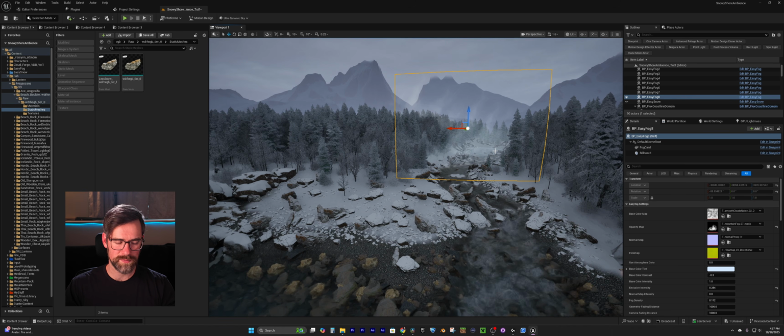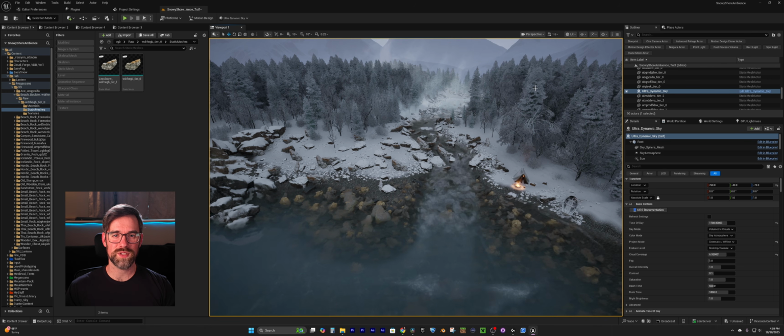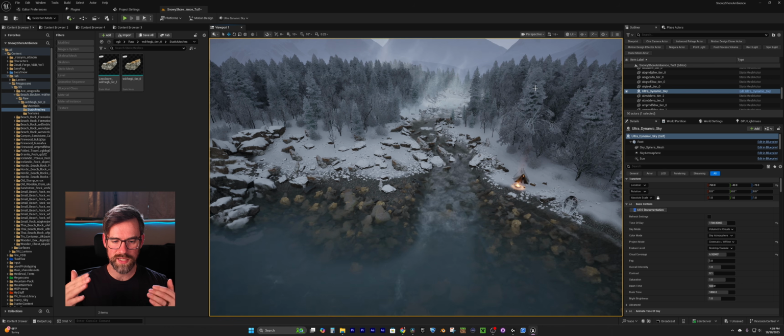So that's pretty much all I have for you for this tutorial. In my mind, it's those big, medium, and small things that really make a difference in trying to sell realism for scenes like this. And being able to blend the simulation domain and the coastline domain in a way that looks so seamless and real, and also just the detail and the ambiance that those two plugins from William Foucher add, I think those are incredible. So I encourage you to check them all out and go make some cool stuff.